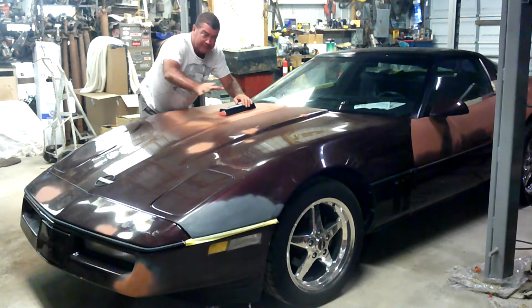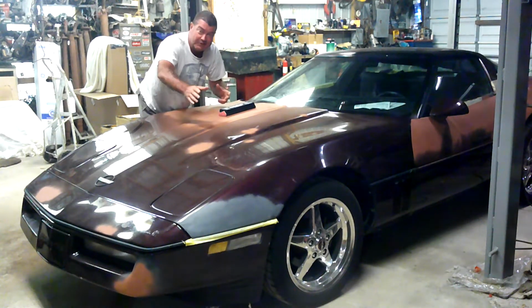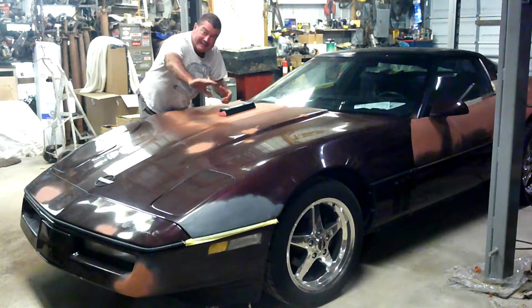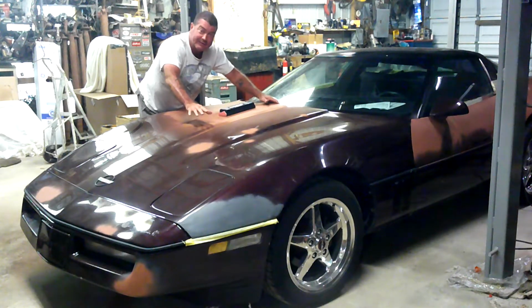I'm making jerky right now, but I'm doing some work in between while I'm waiting for the jerky to cure. So just hang out there because it won't be long. We're going to go ahead and put the jerky in the dehydrator here in a little while. But for now, we're working on the old Corvette.